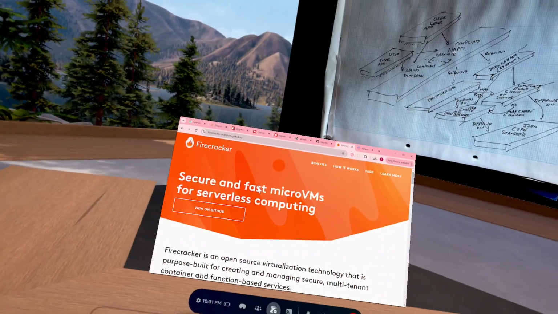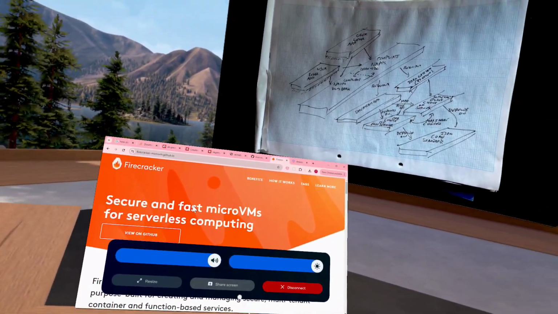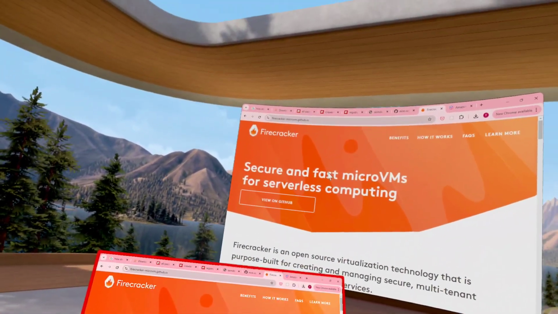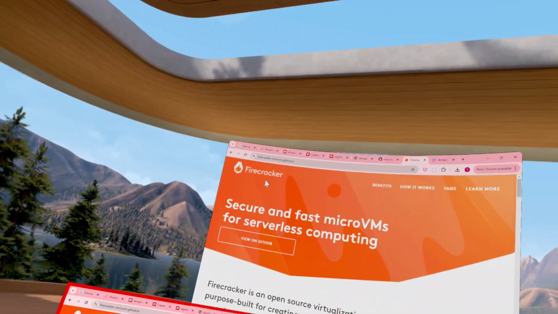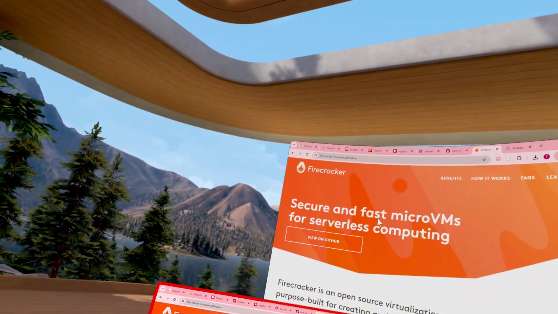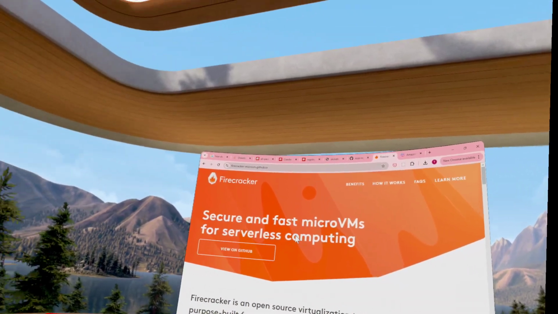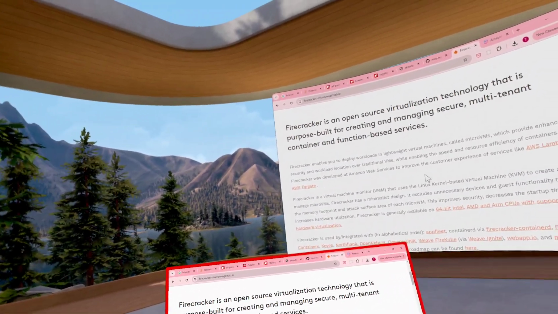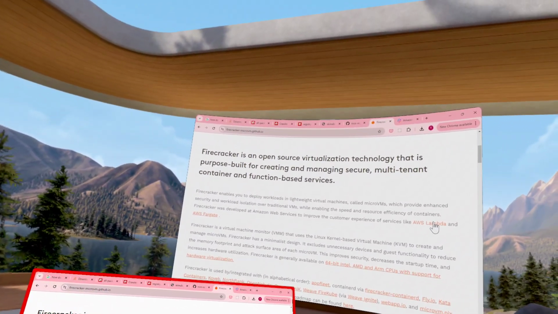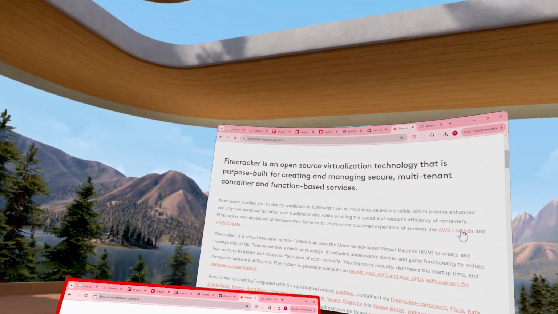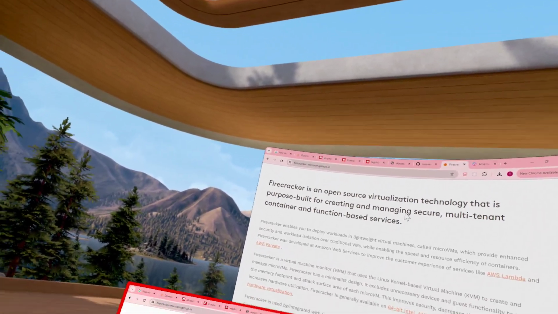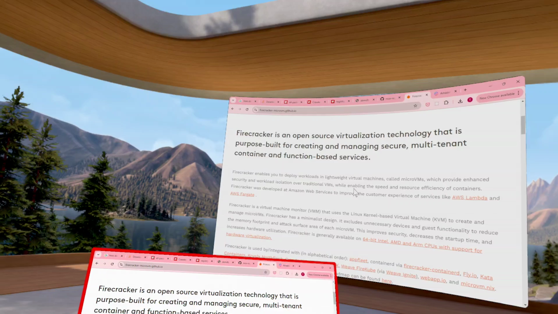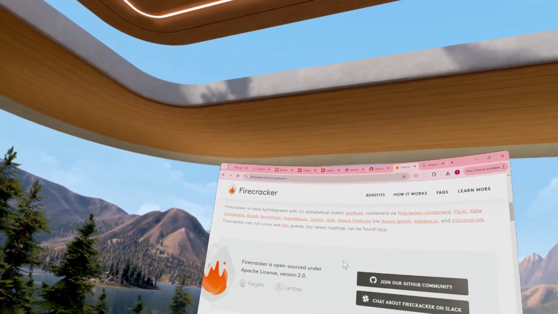All right. Well, since you said the magic words, I'm going to share something on the screen. Yeah, go for it. Welcome to Firecracker. This is the thing that runs AWS Lambda under the hood, and this is the preferred way. We'll probably start with an AWS Lambda prototype, but this is by far the most efficient way to run multiple languages. This is the best way to do functions as a service.